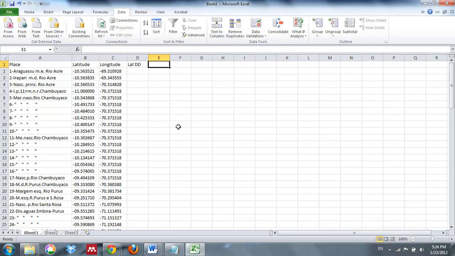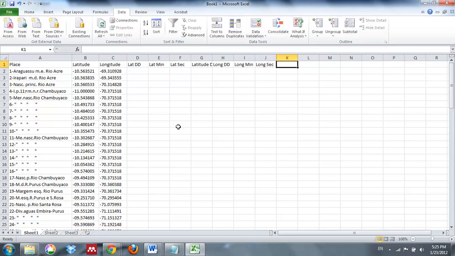So lat degrees, lat minutes, lat seconds, and then I'm going to have this all reconstituted back together as just my latitude. And that's going to be in decimal degrees. I'm going to do the exact same headings for my longitude. It's going to be longitude degrees, longitude minutes, and longitude seconds.